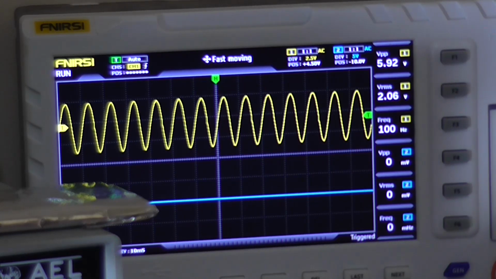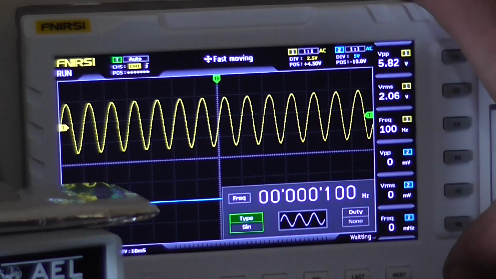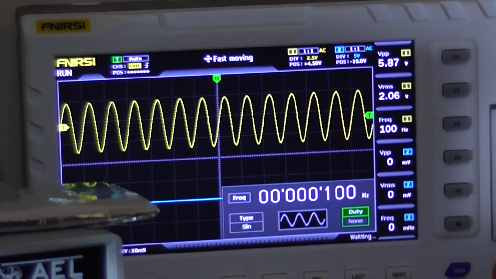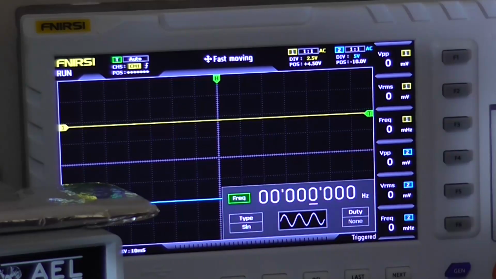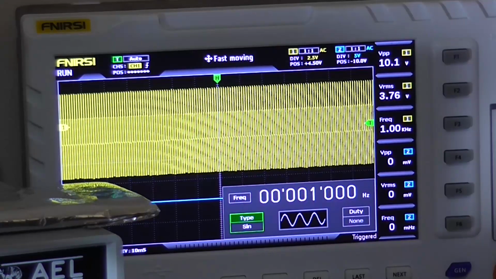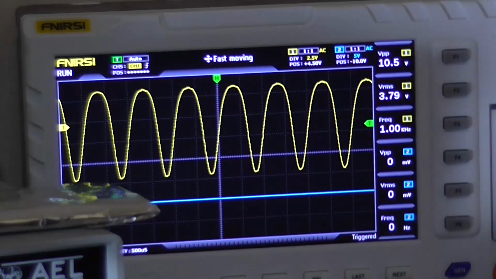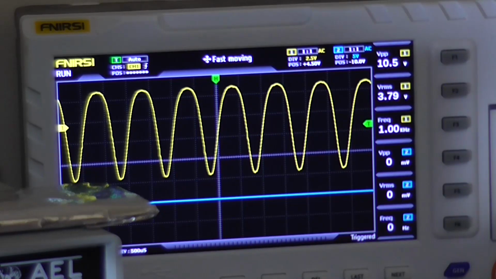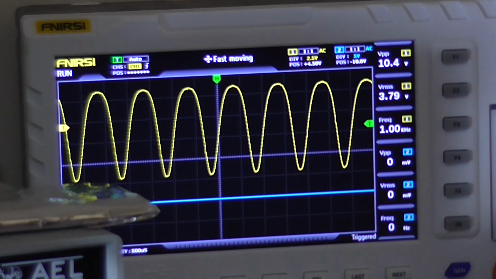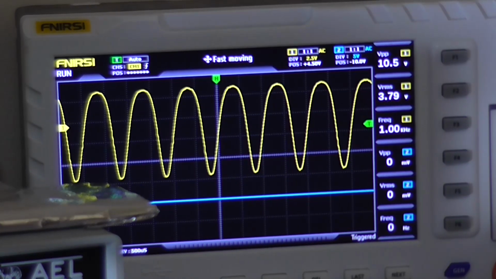So that's perfectly fine. I'm going to stick that back to a kilohertz because the refresh rate of the oscilloscope is too slow on frequencies below 500 Hertz. So we go back to a kilohertz. I mean, it's not a perfectly clean sine wave, but it doesn't have to be. We're not actually interested in the amplified signal after the transistor to do anything except trigger the 555 IC.